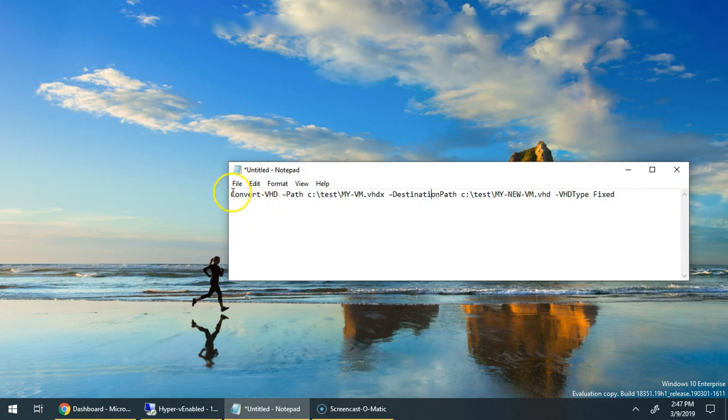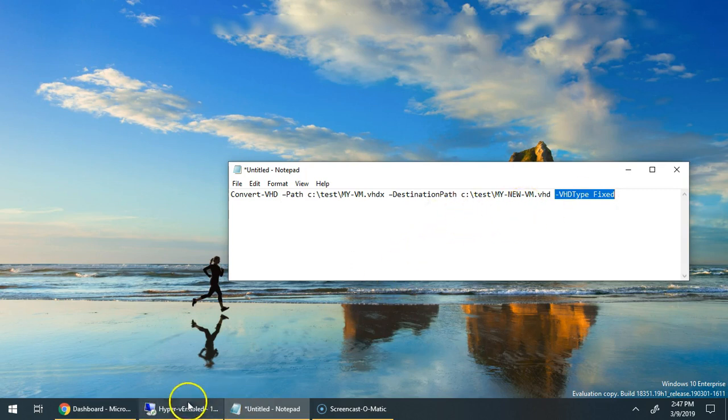So you need to open convert-vhd, with the path of your VHDX format file, to a new destination with a VHD format. This is the first one, right? I told you, the conversion must take VHDX to VHD, and the second one should not be dynamic. It should be a fixed one. So make sure that you know the extension type you want to migrate, and that the fixed type is chosen.